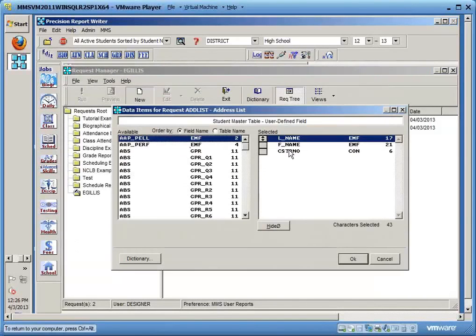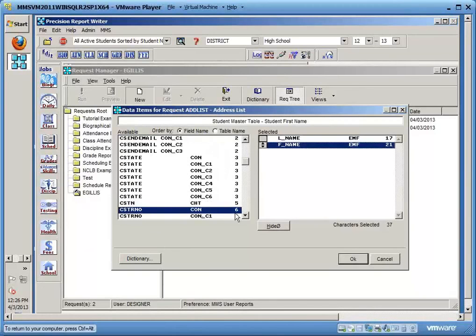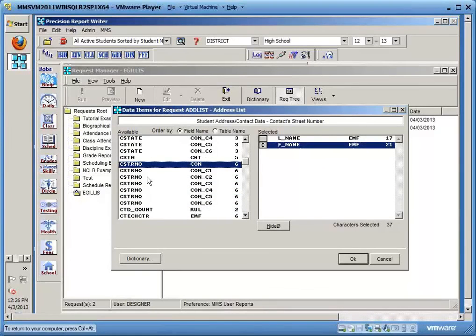So if I go back to my data items and I remove that instance, and instead I choose the street number from the contact I want to print out, I'm only going to get one record per student.